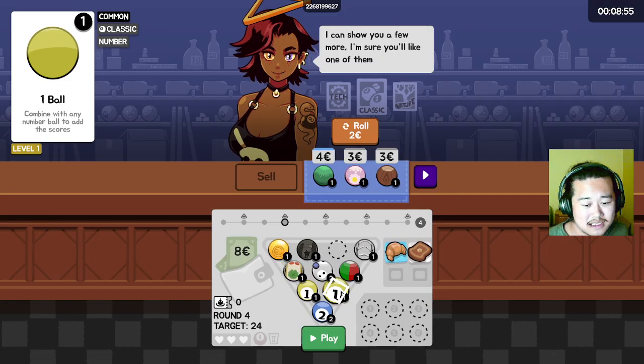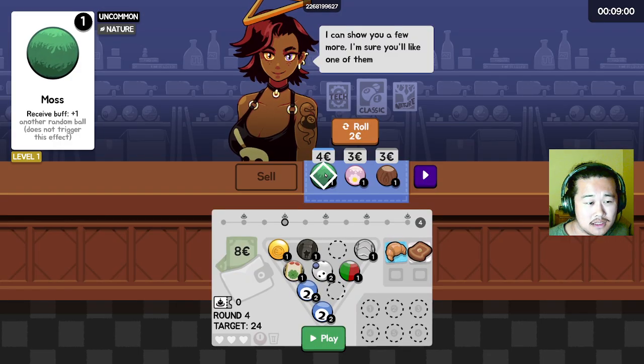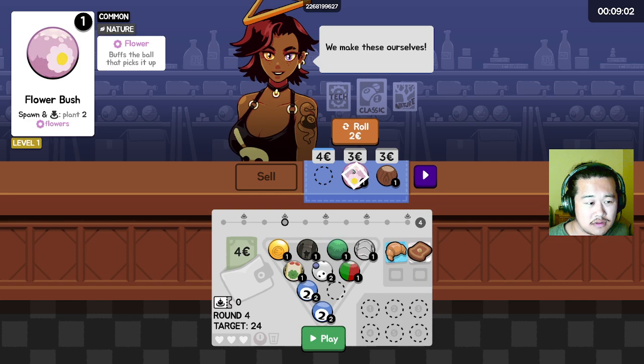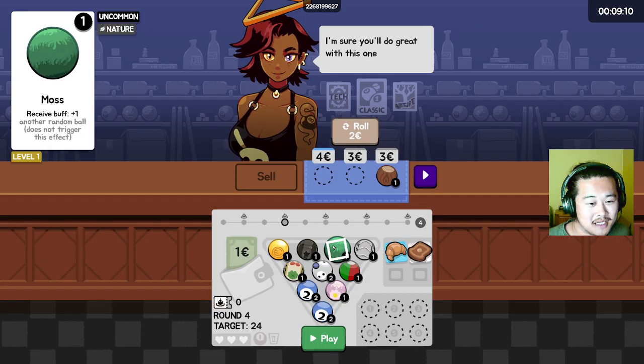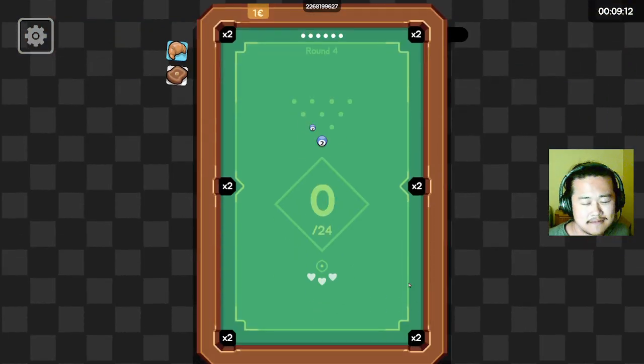So you know what? Let's combine our number balls here. We've got 2 2s now. Now let's keep this moss ball and get this flower bush. Maybe we can sink the flower bush and try to bump the moss ball into the flowers.